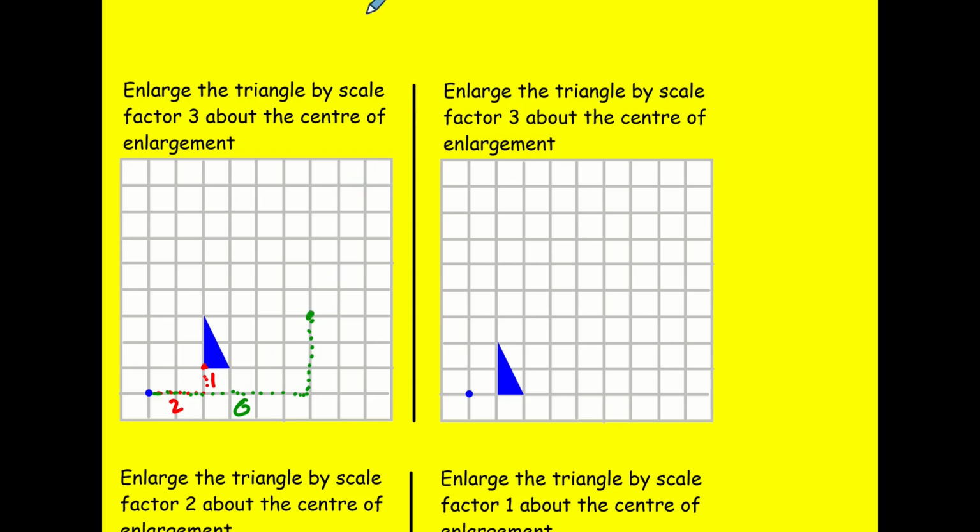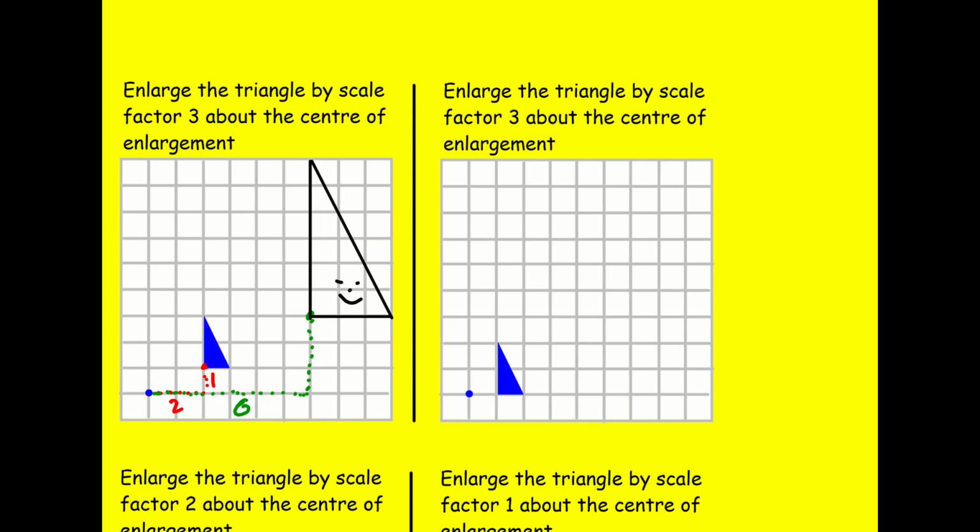And it's got to be said, if you're really confident at this point, you can actually draw the shape, because we've already seen in the first part of the lesson that this triangle is going to be 3 along and 6 up. I know the bottom left is going to be the bottom left on the new shape, the equivalent. So I can just go 3 along and 6 up, and I've got my shape straight away. There's not much to it in that case. Got a shape and it's finished.